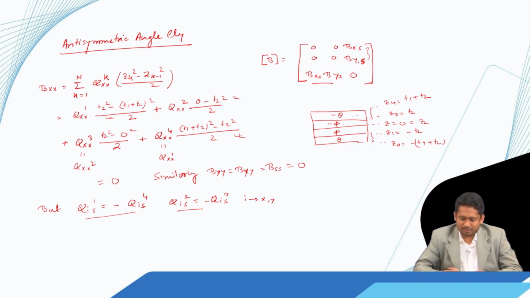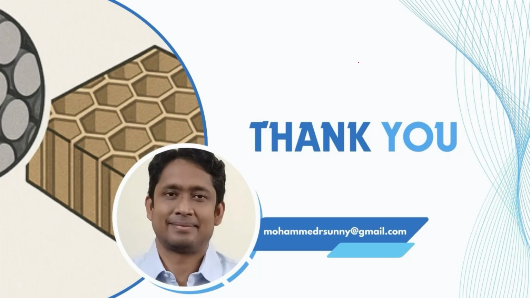So, what we have seen today is that using various types of symmetry or antisymmetry, cross ply, angle ply, sometimes we impart some kind of coupling and sometimes we avoid a few types of couplings. That helps us design a composite structure the way we want it. That is why these conclusions are quite useful when we want to design a composite structure. So, with that I would like to end this lecture here. Thank you.